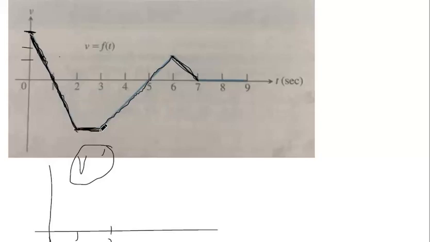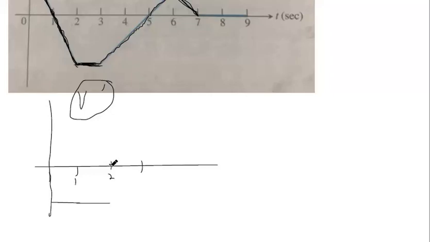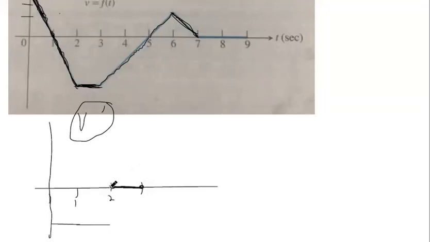And then here, between 2 and 3, the slopes are 0, right? So between 2 and 3, my graph of my derivative needs to represent slopes of 0, and it should be open circles there. And then from 3 to 4, 3 to 5, 3 to 6, these are all positive slopes, and they're all the same. Every slope you draw here, whatever the number is, they're all the same. So from 3 to 6, they all share the same positive slope.